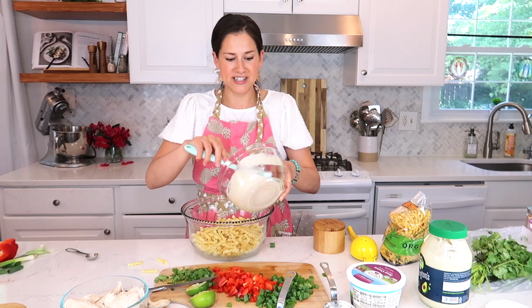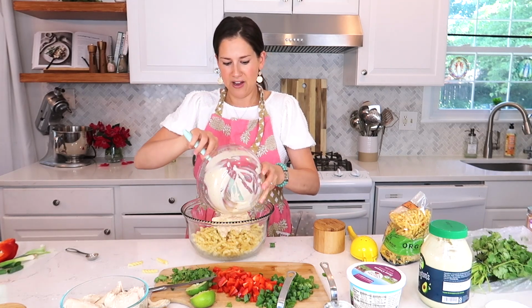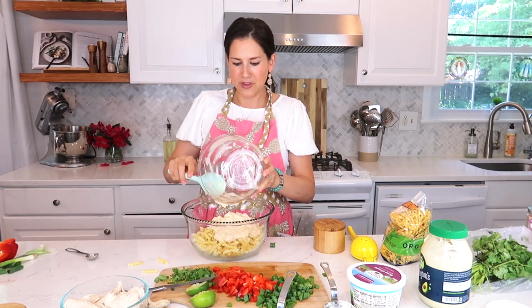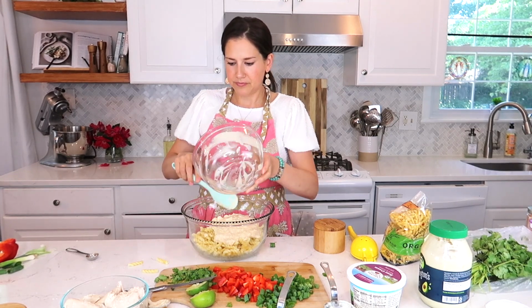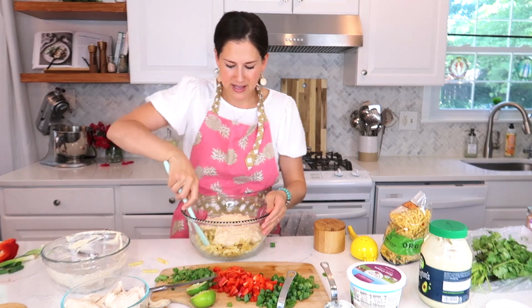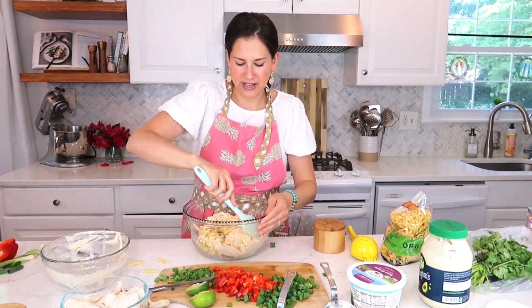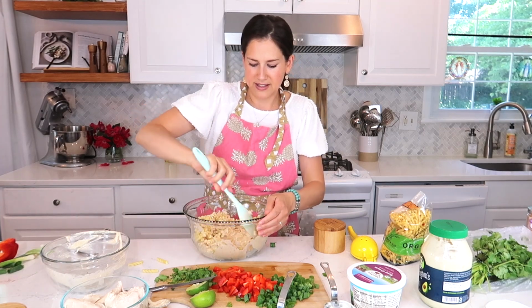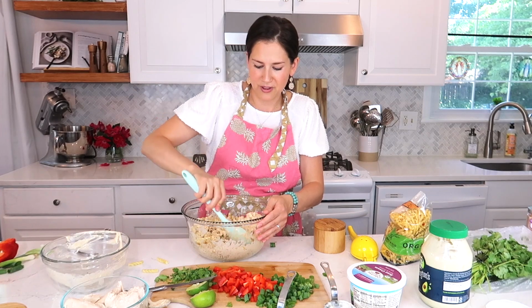So you pretty much just assemble everything. I always start with the ooey gooey stuff first, the sauce right on the pasta salad. And then I kind of mix that up. And then I do it in little phases, but I really want all the mayonnaise and the sauce to get in between all of the little cracks of the pasta.